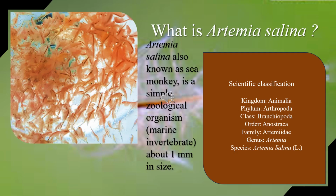What is Artemia salina? Artemia salina is a highly specialized crustacean, also known as sea monkeys or brine shrimp, a simple zoological organism. Here is the scientific classification of the species, in which the kingdom is Animalia, phylum Arthropoda, class Branchiopoda, order Anostraca, family Artemiidae, and the genus Artemia, and the species is Artemia salina.